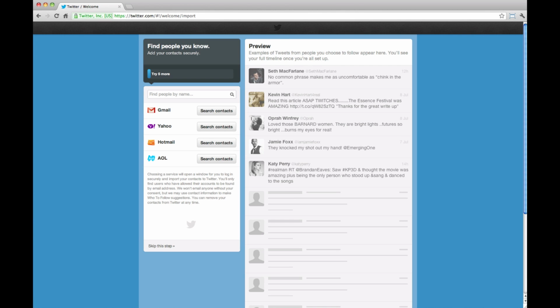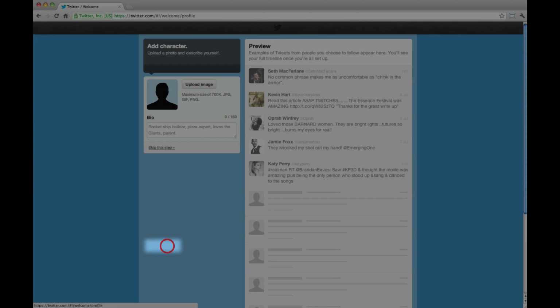And then on the next page here, what it wants to do is search through your contacts if you use Gmail, Yahoo, Hotmail, one of those services, so that they can see if any of the people that you interact with on email or on Twitter. It's sort of helpful if you want to try using that, but in this case, I'm also going to click this skip the step at the bottom here just to move on.